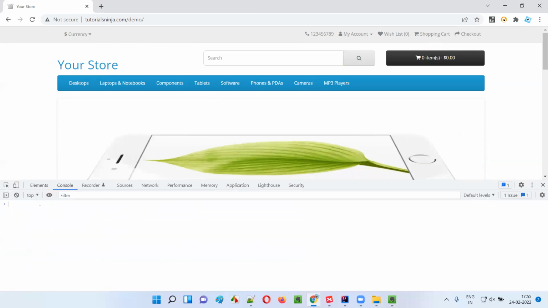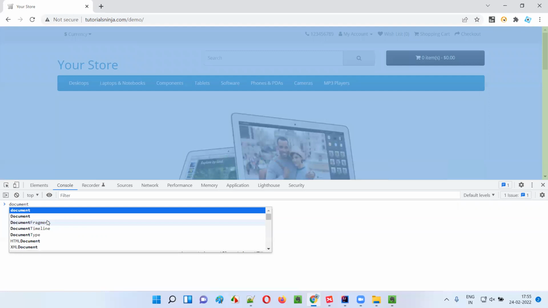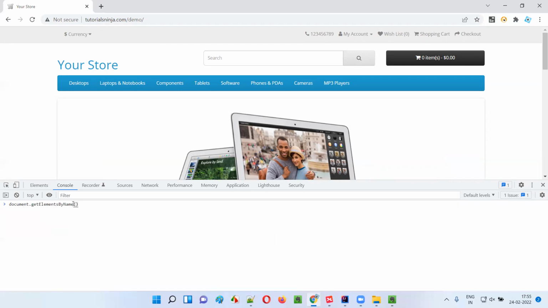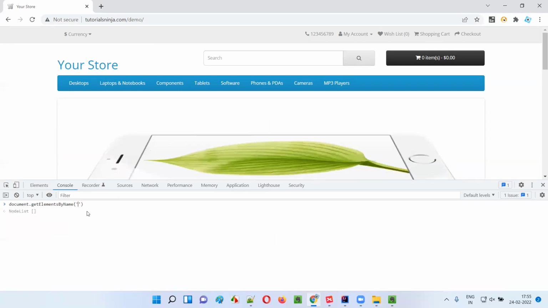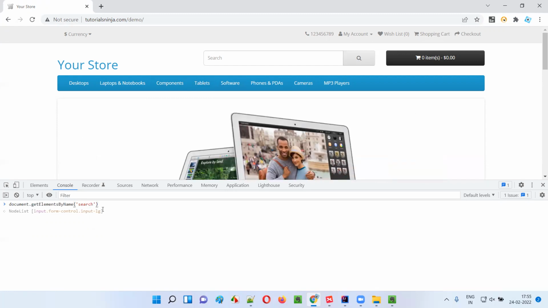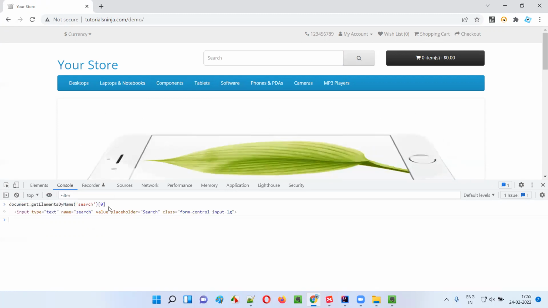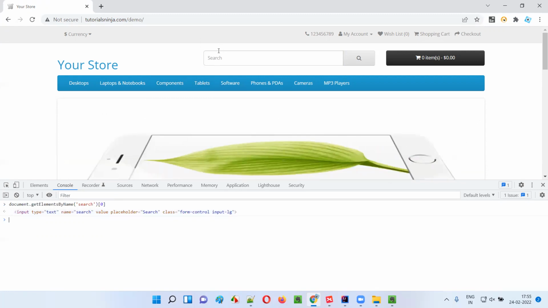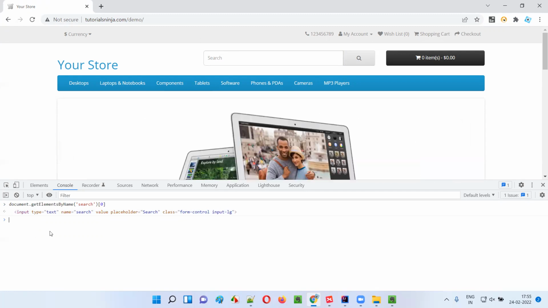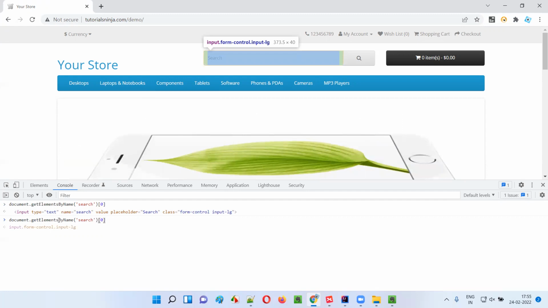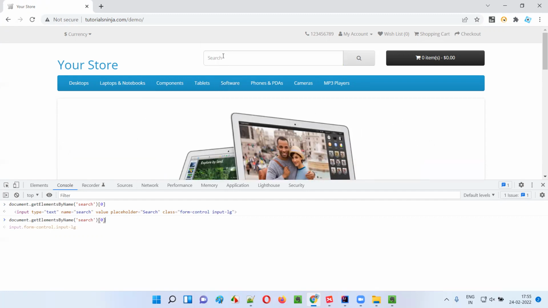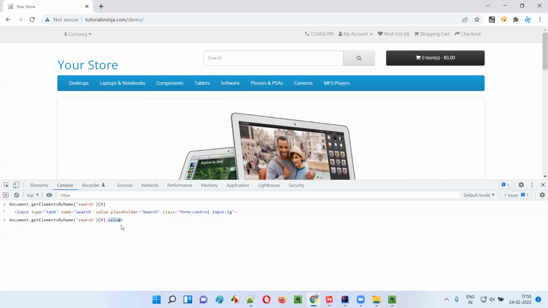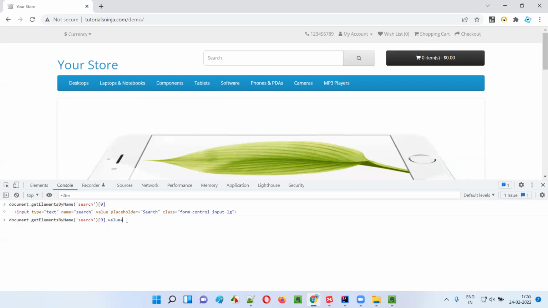Copy this. And I'll use document.getElementsByName, and in circular brackets provide single quotes and the name attribute value of the search box field. And here I want to give 0, guys. So that it will find, first of all, let's find the search box field. This DOM statement is finding the search box field. Now I want to type text into the search box field using DOM statements. So I'll type the same statement, document.getElementsByName of 0, which will find this search box field, and say dot value is equal to. The DOM property is value. I'll give some value, guys.